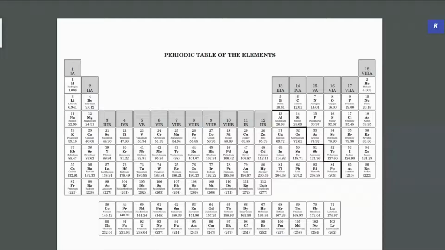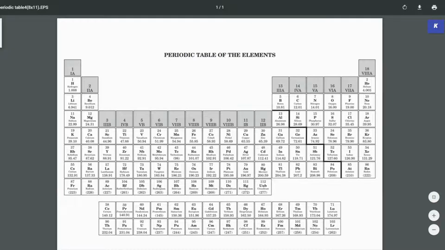What I want to talk to you a little bit about today is that I was going over your work from last week, April 20th through the 24th, and I noticed that there were several people that had some misconceptions about the periodic table. So I wanted to talk a little bit about that. As you can see on the screen, you can see a copy of the periodic table. So I'm going to show my mouse over here. I hope that you can see it moving.